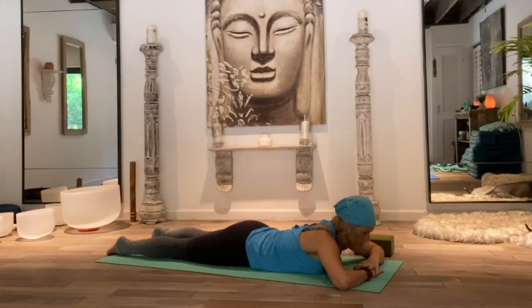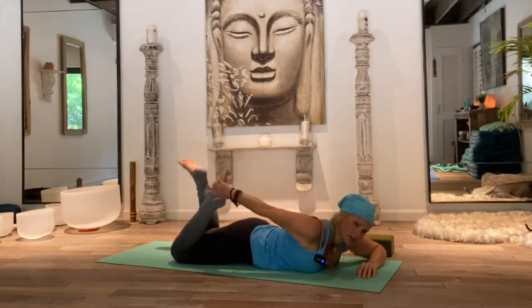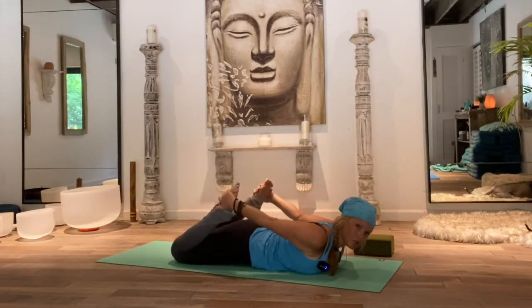Turn your head to the opposite side. Good. Come back to center. Draw the heels in towards the bum. Maybe reaching behind, taking hold of the foot or the back of your yoga pants. Or you can also use a towel.